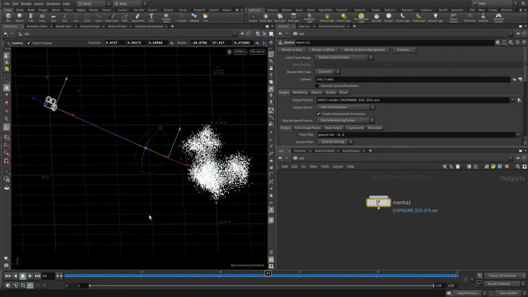And you can view the render from this little button down here. And it will show you a rendered scene of blackness.